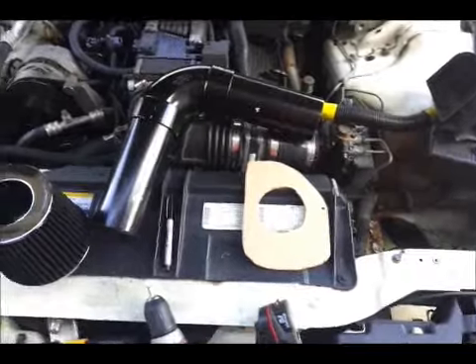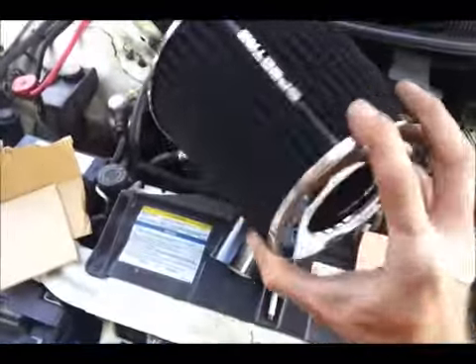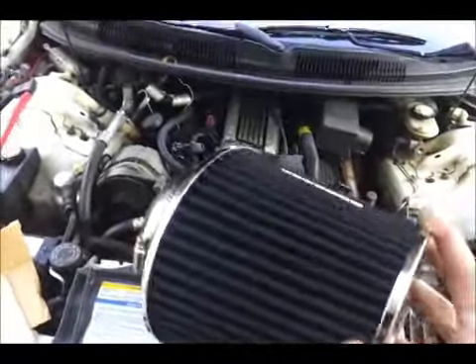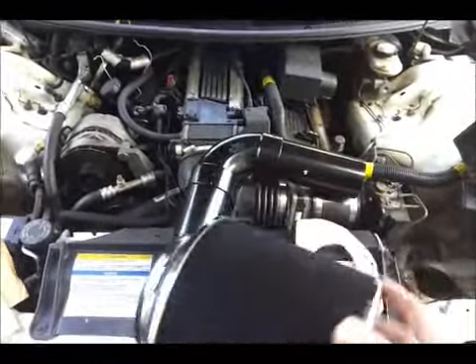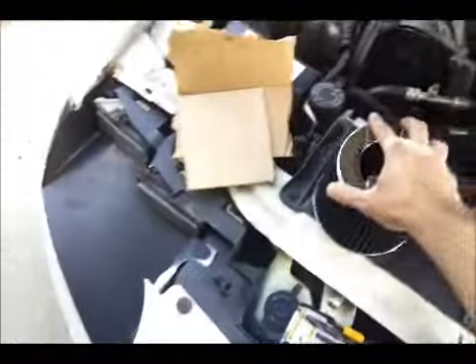Anyways, I wasn't about to spend another $250, so I just spent $40. I spent $20 on this — it's a brand new Spectre air filter. I got this at Advance Auto Parts. You can search for a Spectre air filter on their website, put it in the cart, and use coupon code VISA. Just make sure your basket total is $30 and they'll knock $10 off, so you get $30 worth of stuff for $20. Then you can do in-store pickup.